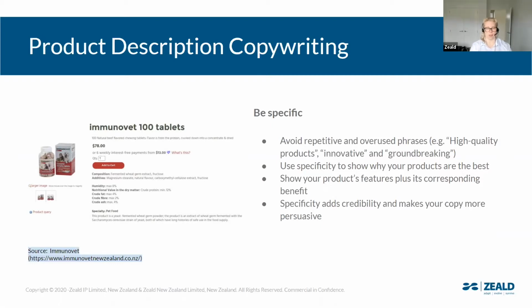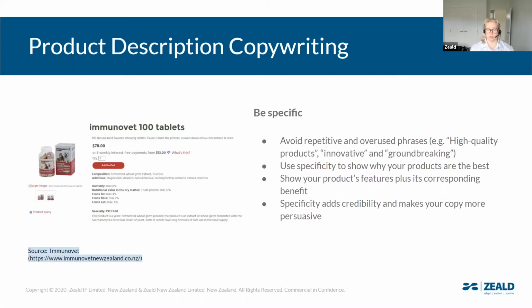So this is where you need to think about avoiding repetitive and overused phrases like high quality product. Okay, so everyone likes to say they've got a high quality product, and most people do. So there's no disputing that, but it's common knowledge. What you want to sell them on, and leading back to my organic example, you might want to highlight that it's organic and no pesticides or chemicals are used. And that's what you want to be specific around. Innovative and groundbreaking are other examples of quite frequently used phrases. Those are things just to be aware of. Don't use your content to add in more fluff.